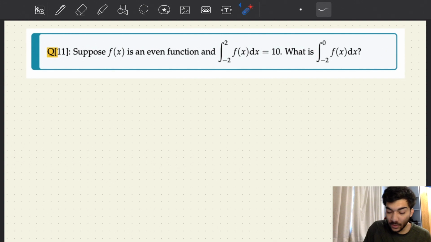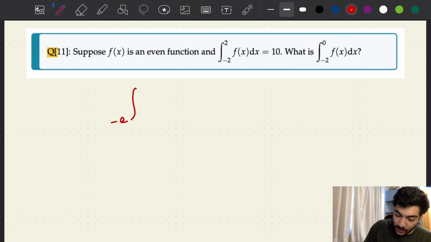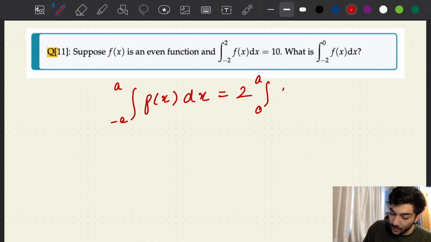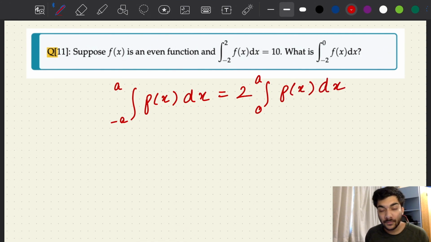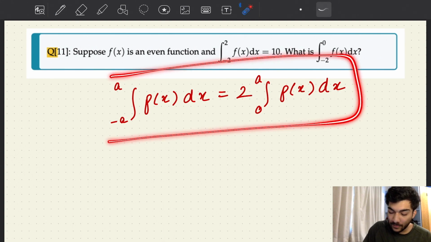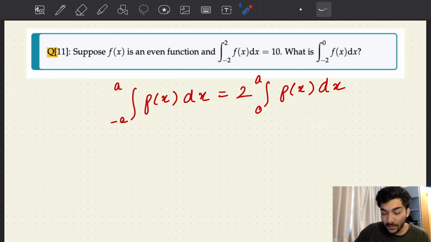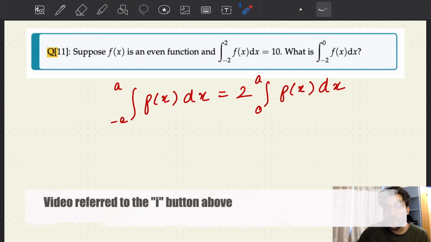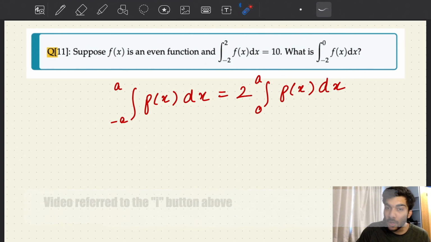Since you have been given that f(x) is an even function, you can clearly judge that you'll use the properties of an even function in order to calculate this definite integral. We know that whenever we have an even function and we take a definite integral from -a to a of that function, it is twice the definite integral from 0 to a of the same function. That is what we learned in the previous videos when we covered the properties of definite integrals. If you have not watched those videos, I would highly suggest you first watch them to get the full context of this question.